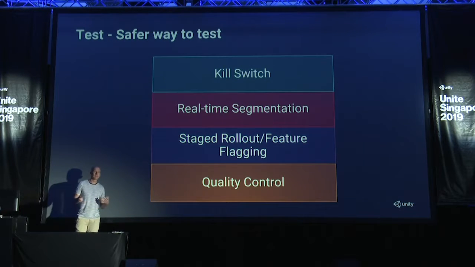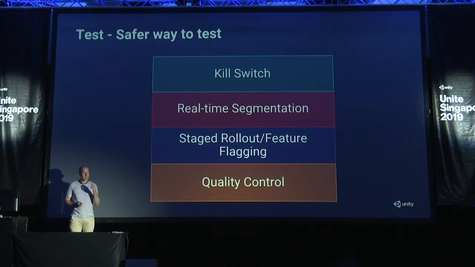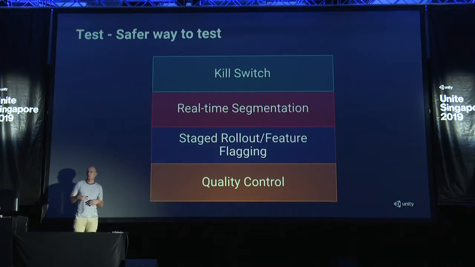And you can do things like this. Because you can switch anything on and off at any time, you could kill switch a game if it's reached the end of its life cycle. You can turn on features for different parts of the world. When you have a new feature, instead of publishing to the App Store and then everyone's got that straight away, you could roll that out over time and start to catch some of those early issues that you have with most games when you release them, where things don't work quite as you expect them, or you'd like to do some testing first as you roll out. It means you can stage your rollouts as well.